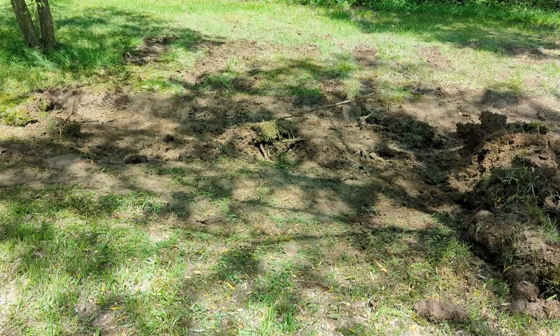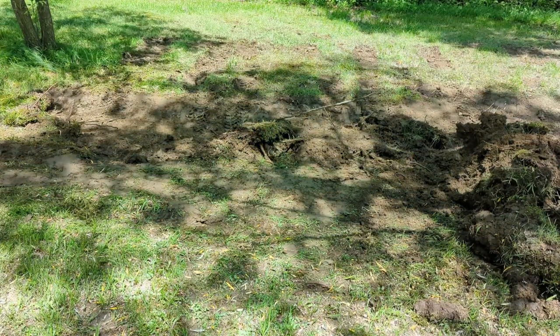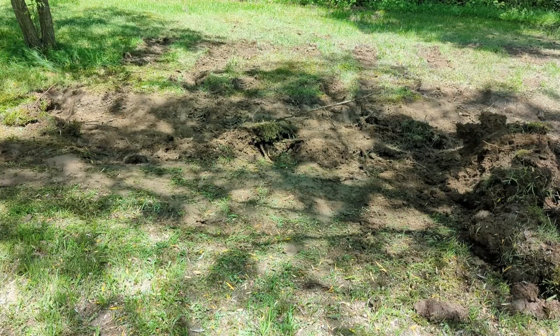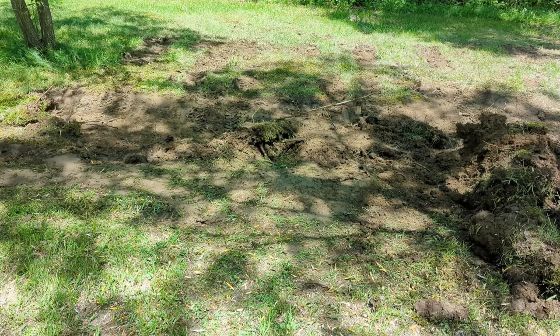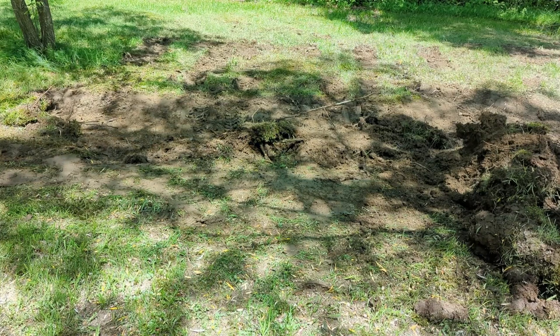Well, that was easy to clean up. I'm gonna put that extra dirt there. I think I'm gonna stop the piling up in my garden. I think with the box blade, when it's time to spread and equalize everything, I'm gonna have enough to fill out my sinkhole. Still, there's plenty of roots at the surface.